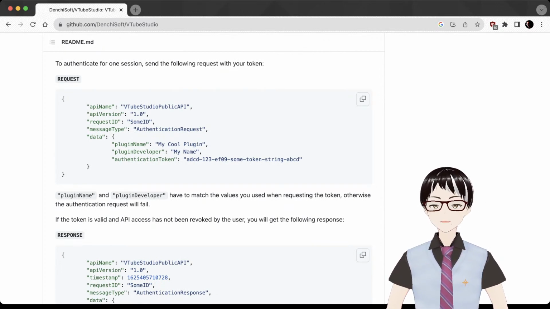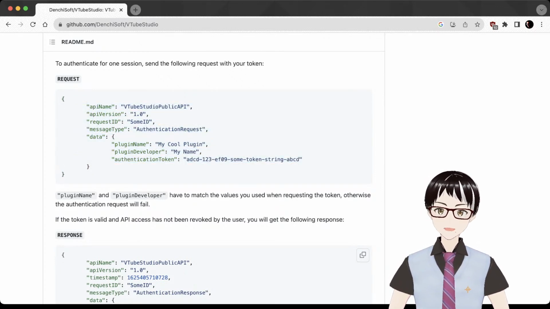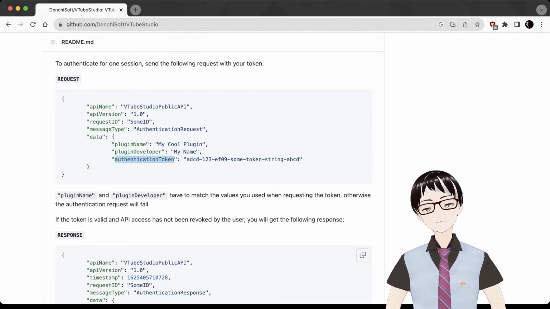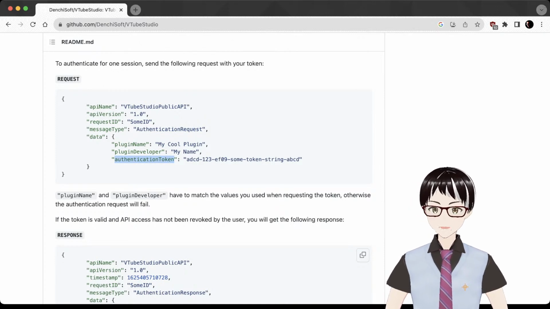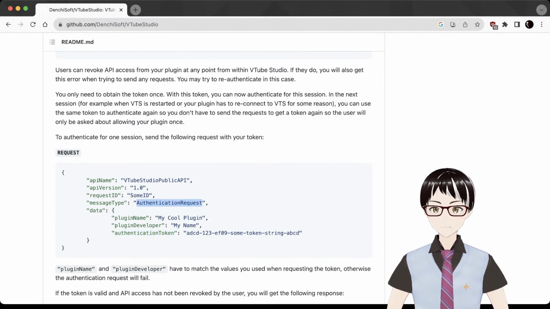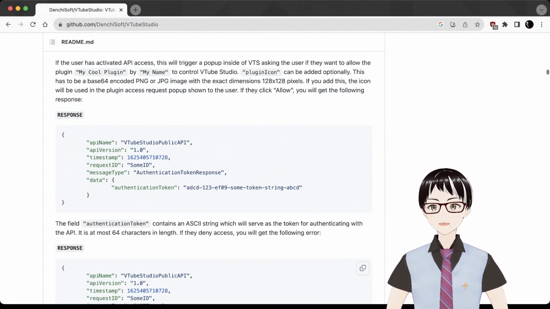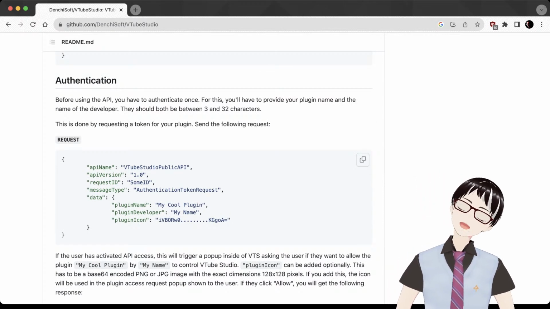Okay, so this is the request if we want to authenticate using this authentication token. Interesting. So authentication request, I think we already saw it once, right? Let's see. Authentication token request.